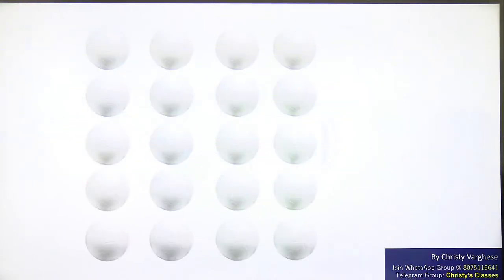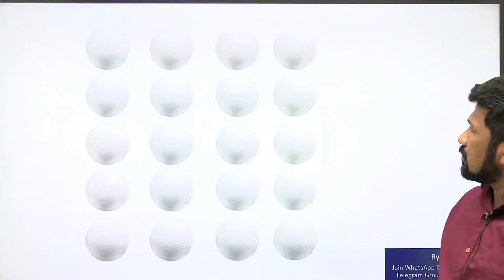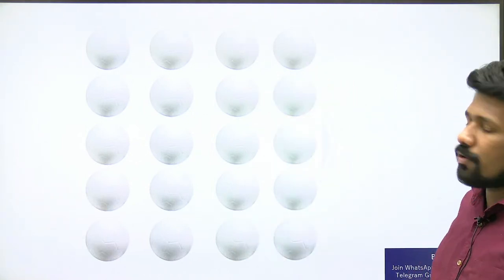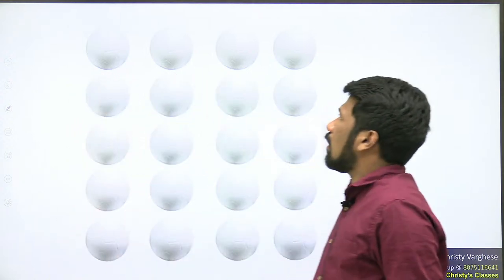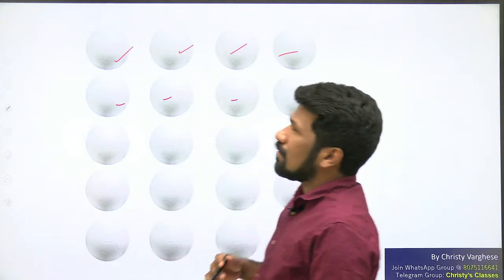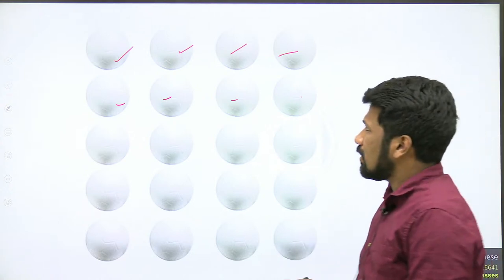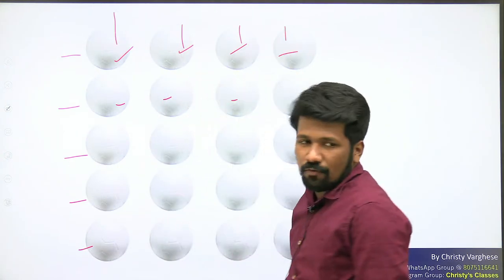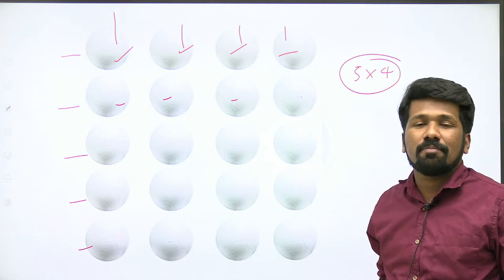For example, if you look at this, I hope it is visible. Just a minute. The background is white, so I don't know whether it is visible. It is actually white balls or footballs. How many footballs are here if you want to count? One way is to count 1, 2, 3, 4, 5, 6, 7, 8. But once you start counting like that, you realize that is actually overdoing it. You can do it better by thinking there are 5 rows of 4 footballs. The total number is 5 into 4. And this is the fundamental principle of counting, the multiplication rule.